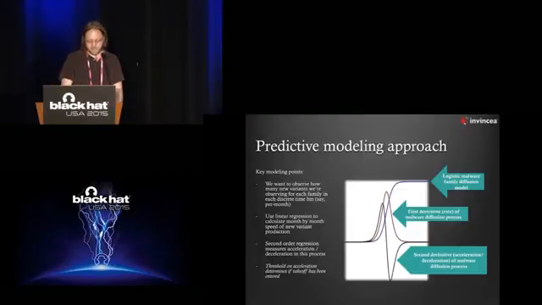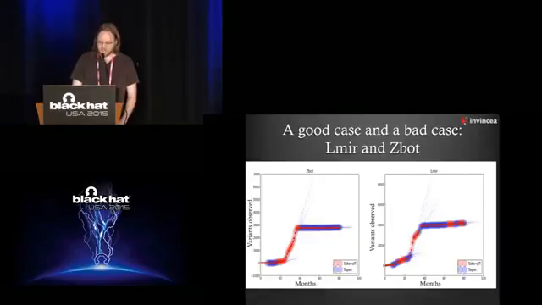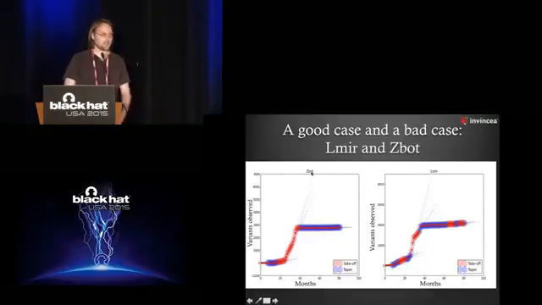And actually, if you look at the second derivative, well, I'll just leave it at that. Okay, so we developed a model to do that. I'm not going to go into all the details because there's more to get through in this talk. But basically we developed a model to estimate what that second derivative was based on noisy observation data from these malware samples. And here are some results from our analysis.